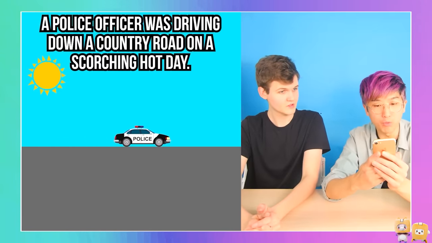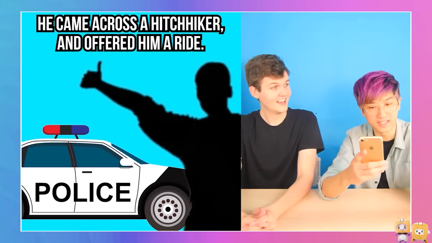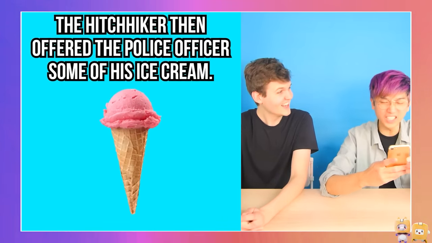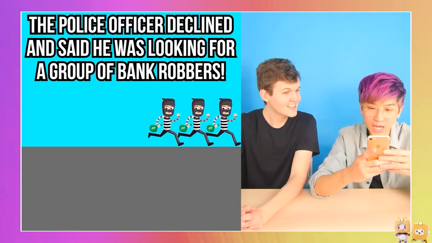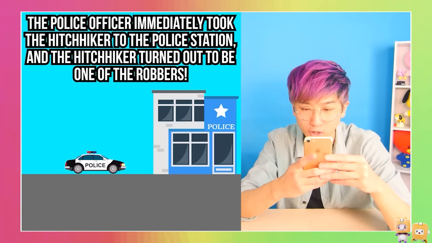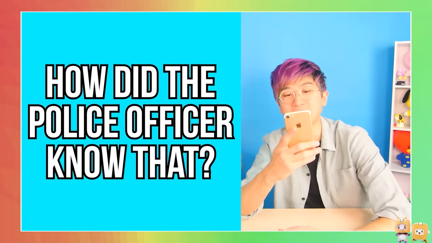We're gonna get into the next riddle, which is this police riddle. A police officer was driving down a country road on a scorching hot day. He came across a hitchhiker who offered him a ride. Okay, that's not safe. The hitchhiker was so thankful, he said he'd been waiting for someone to pick him up for 2 hours. The hitchhiker then offered the police officer some of his ice cream. The police officer declined and said he was looking for a group of bank robbers. The hitchhiker said, a red car just sped past me. That must have been the robbers, but it was going the other way. We had to turn around. The police officer immediately took the hitchhiker to the police station, and the hitchhiker turned out to be one of the robbers. How did the police officer know that?